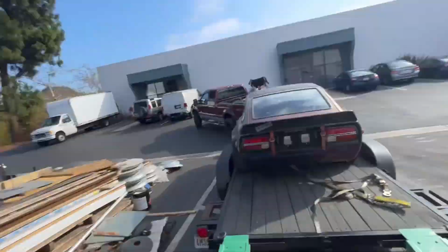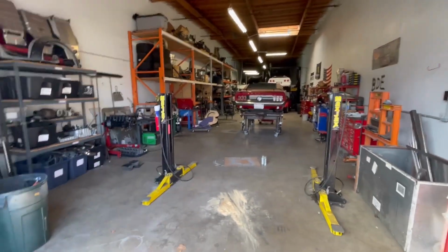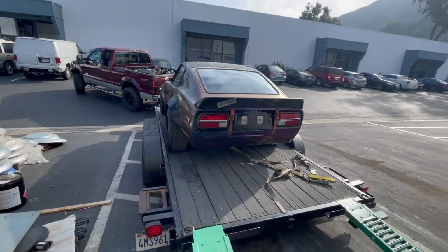What's up, guys? Welcome to another turbo diesel OM606 Datsun super turbo build. As predicted, it's back at the shop because we have all the equipment needed to do the mounting here. Today we are going to get the drivetrain into the Z.